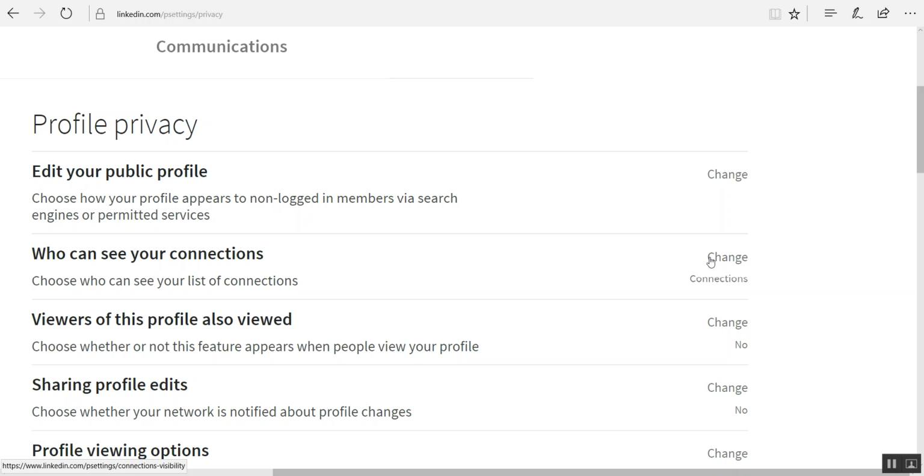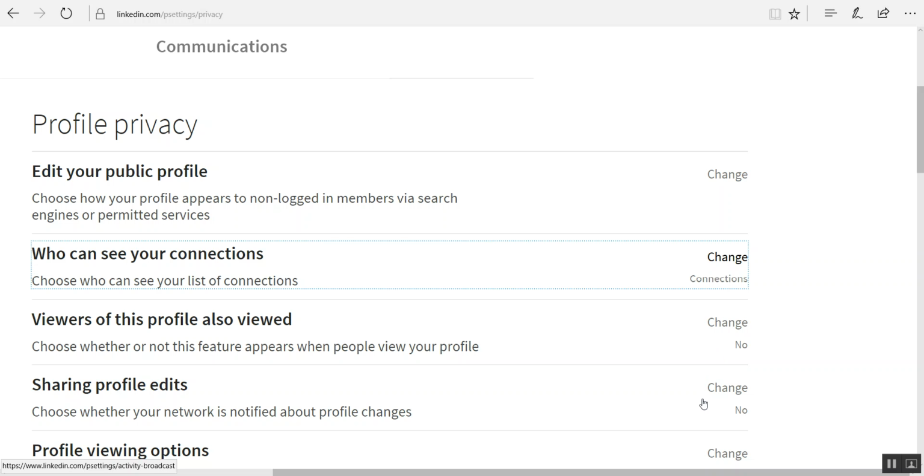If you do choose to hide your connections from people that you're connected to, this is where you can manage that. "Viewers of this profile also viewed" is an area where you can decide whether you want to turn this on or off. When someone visits your profile, LinkedIn will automatically show them people who have similar LinkedIn profiles unless you change this to no. Basically what LinkedIn is doing is showing people who visit your profile your competitors in many cases. So in most cases, I would change this to no.